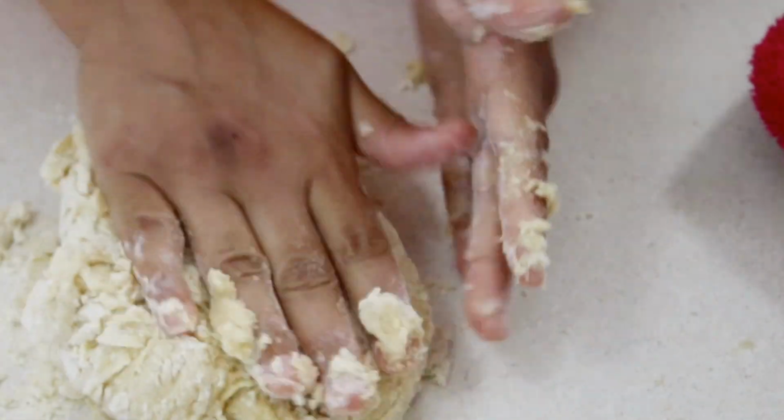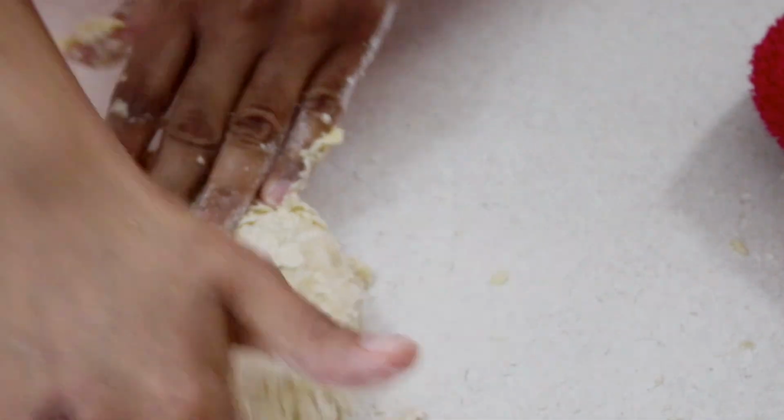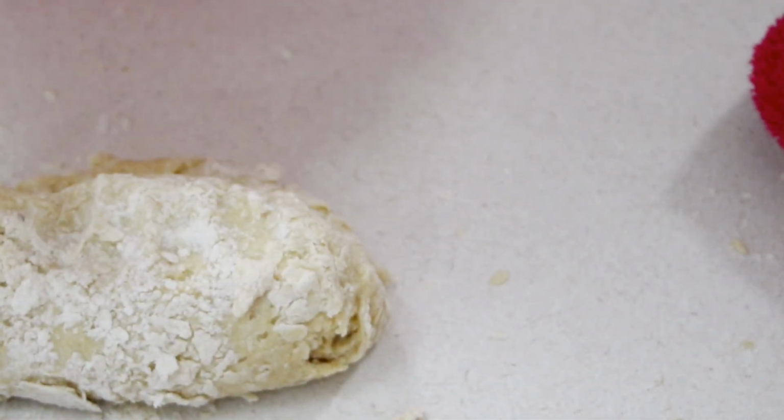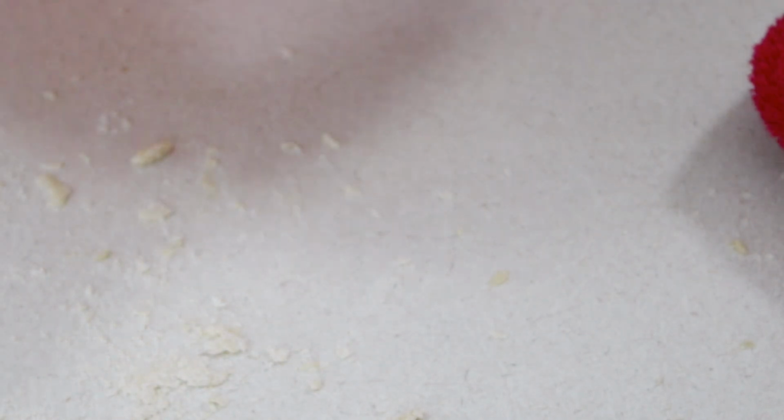And this is such a simple recipe, and it is such a blessing. It is a God-given recipe. It is just perfection. It's easy, it's simple, it's delicious. I just can't say enough good things about it.